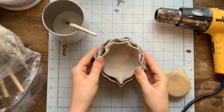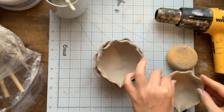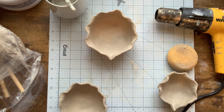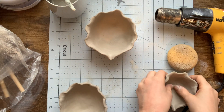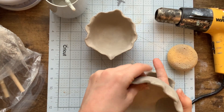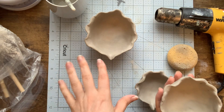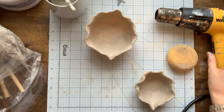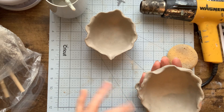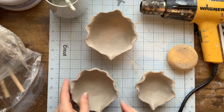The next step while working on my nesting bowls — you can see they're just cradling each other perfectly. I'm going to pull them apart. They're a little bit more on the leather hard side. I used time for part of that, but as I was sculpting the bottoms, I did feel there was a little heaviness there, so we want to make sure the thickness is the same throughout. That spot did tend to be a little bit wetter on each of my pieces, so I pulled out my heat gun and used that for just a couple of minutes to evaporate some of the moisture from the bottom of each piece. Now they are ready to sculpt.